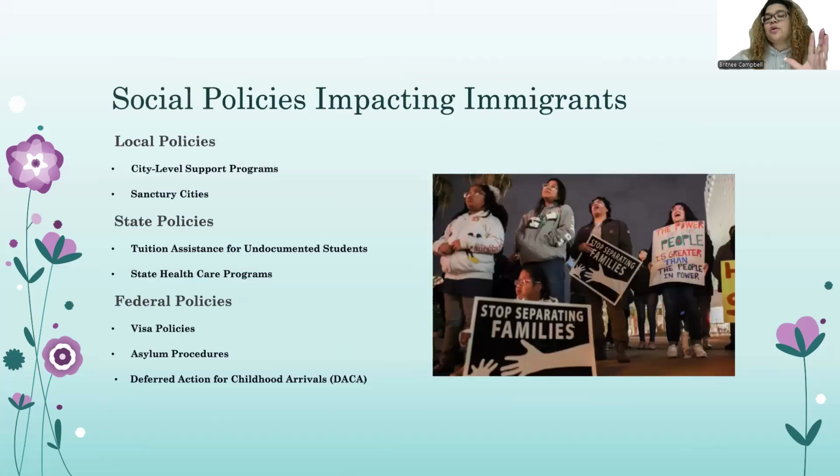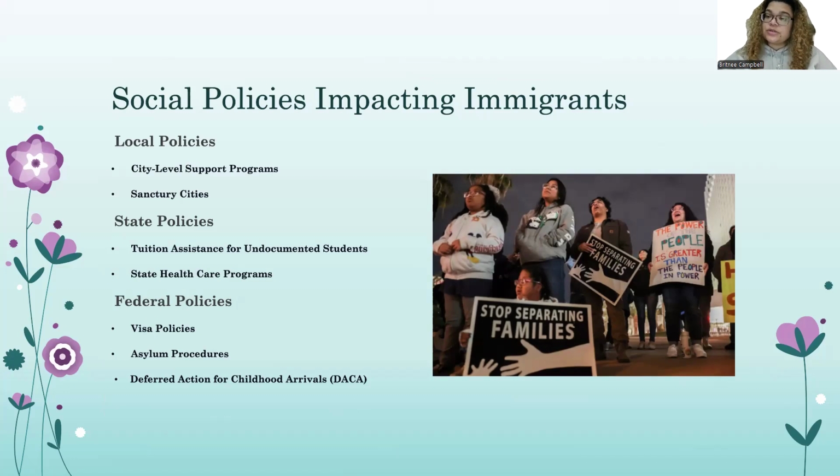So here are some social policies that are currently impacting immigrants. At the local level, there's going to be the city level support programs. That's where cities across the United States, like New York City, have implemented Action NYC, which offers free, safe immigration legal help, aiming to support immigrants with navigating legal processes related to residency and citizenship.